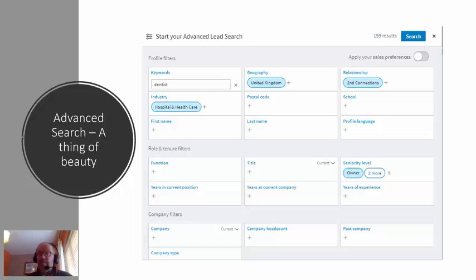Then that dentist put me onto a friend of hers who was in a different area. This was another dental practice owner, and we ran that campaign again and it worked really well. So she made money, which was great. So I'm thinking I need to advertise my services to more people, because this really works. I want to find more dental people to give this service to.